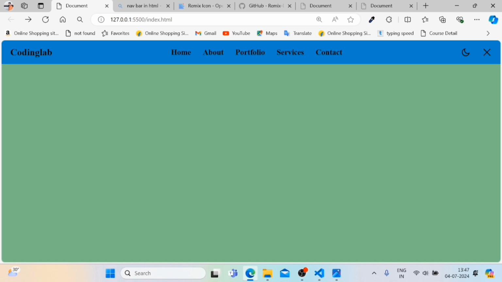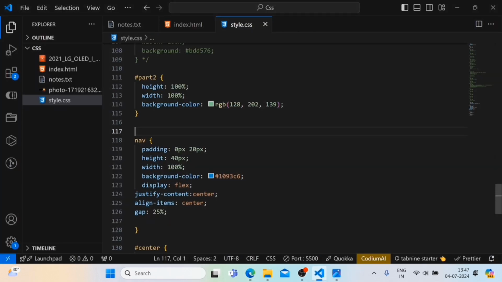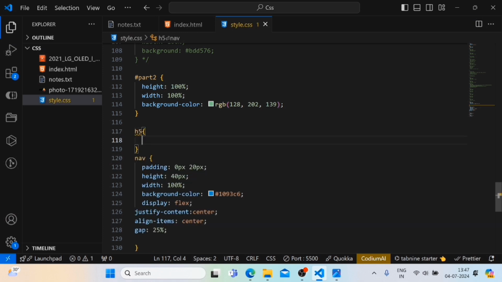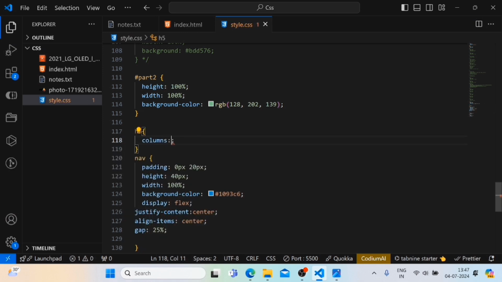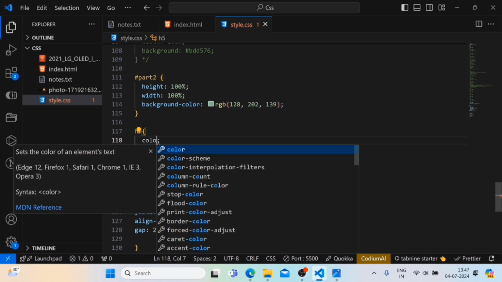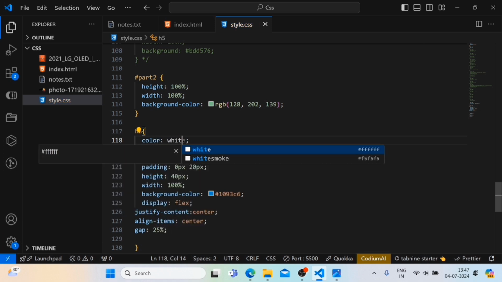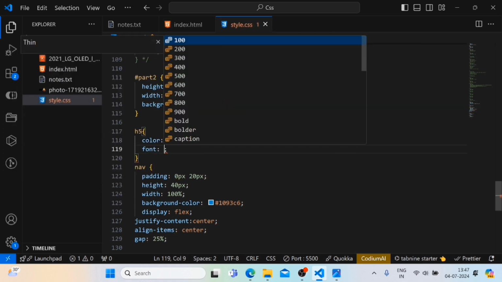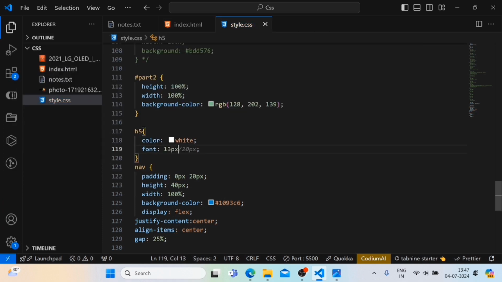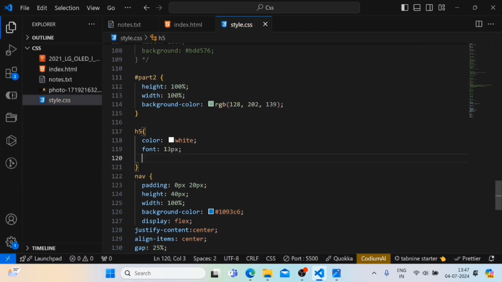And now let's change the color of the text. So similarly here we will target the h5 and give here color white, and font size let's give 13 px, and font weight let's give 100.